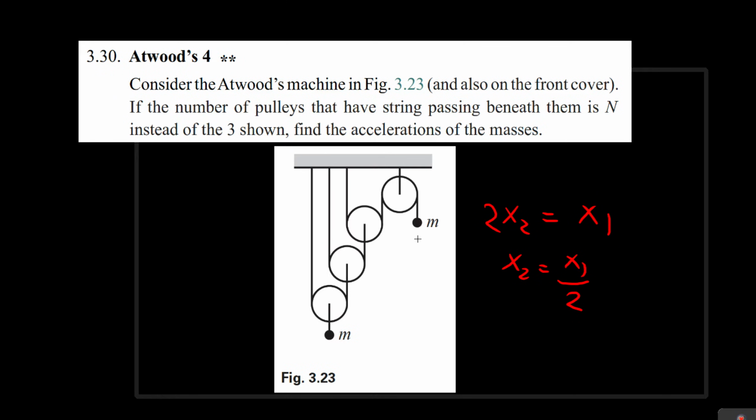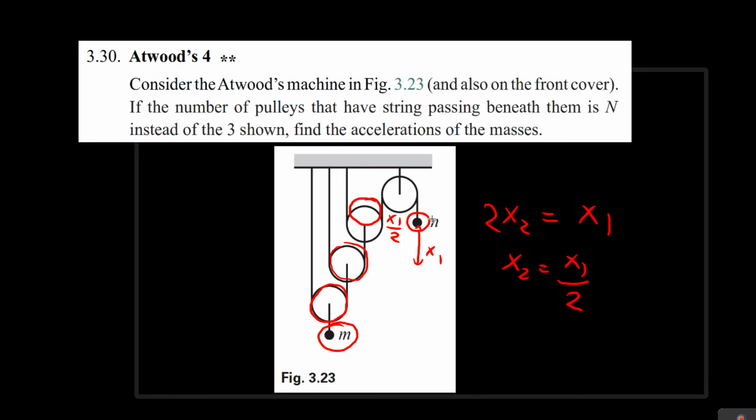So just now we found that if this mass moves by a distance of x1, then this pulley will move by a distance of x1 over 2. So now our goal is to find that if this pulley moves, we need to decide how this pulley would then be moved, which would help us decide how this pulley would be moved, which would in turn help us decide how this mass would be moved. And using this, we can determine the relationship between the acceleration of these two masses.